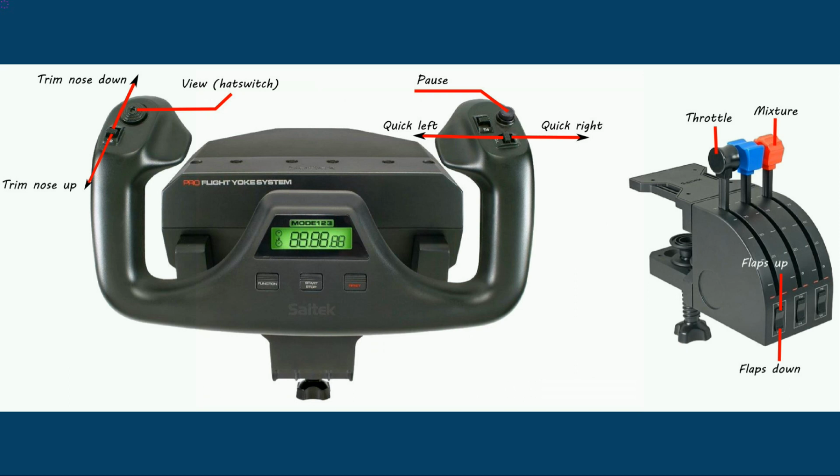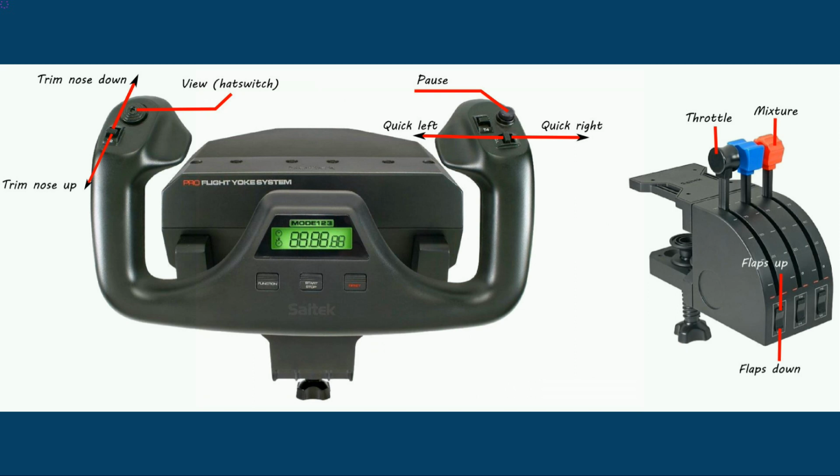Next, on the left hand side, you also have the rocker switch, which goes up and down, and I would recommend setting the trim function to this rocker switch. The reasoning behind that is that when you push the yoke away from you, you push the nose down.